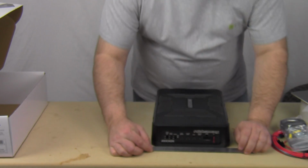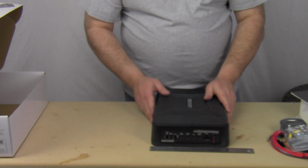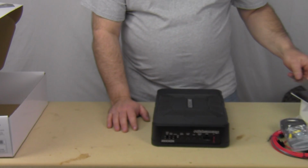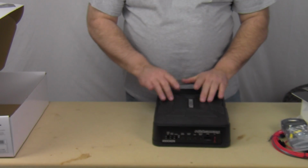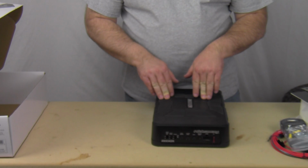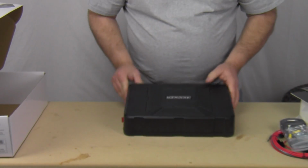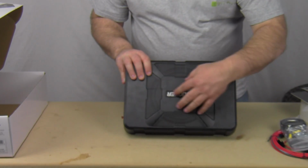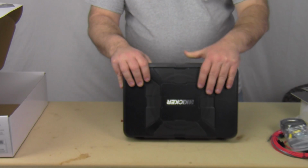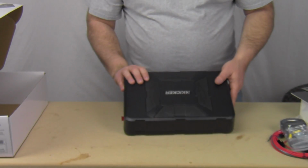It looks to be about 9.5 inches, so 14 by 3 by 9.5. So this will actually fit under most seats in cars and trucks. And I can see the woofer on the inside. I don't know if you can see that. There's an 8-inch subwoofer underneath this little Kicker symbol there. So that's where the woofer is, and the amplifier is on the inside.